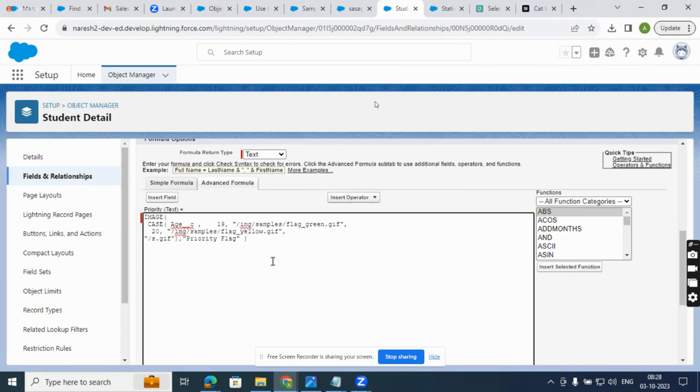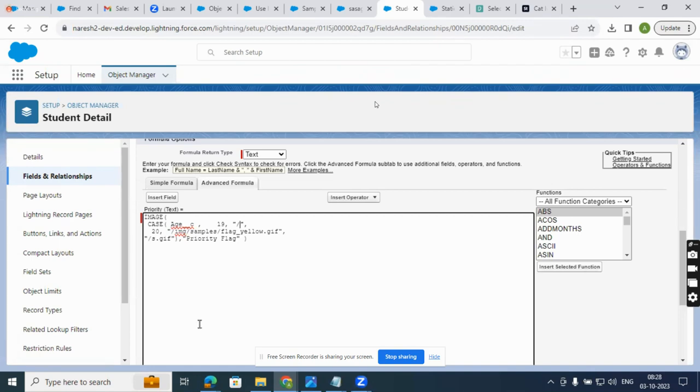Now from the resource I'm going to take. So what I'm going to do here is remove this URL and take the cat from the static resource.